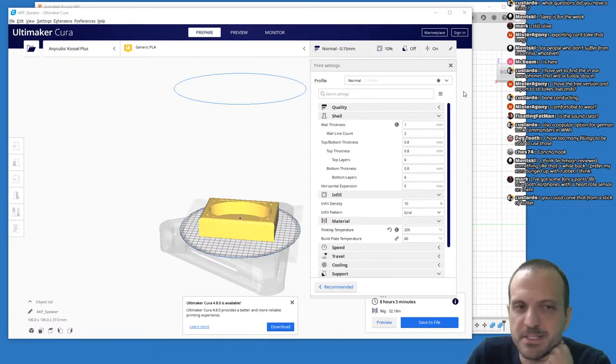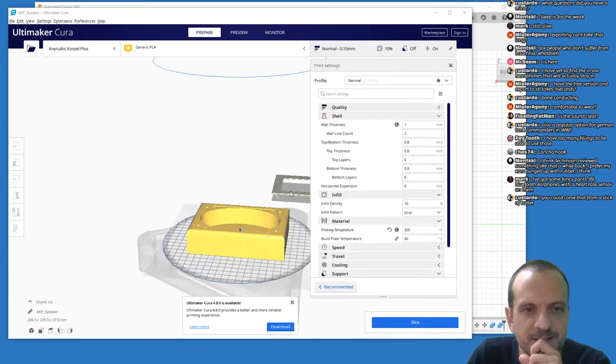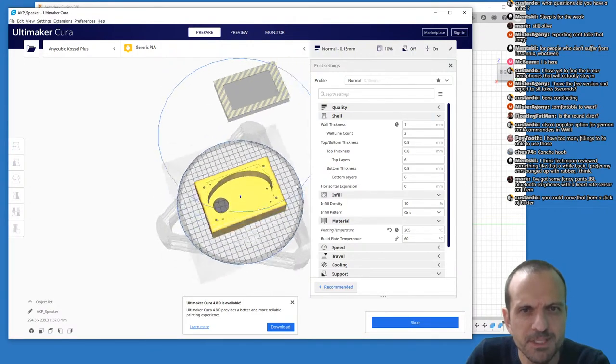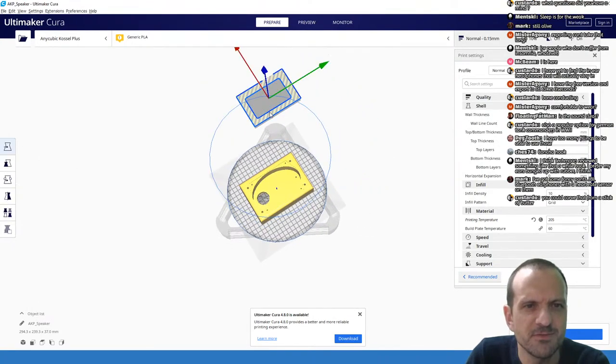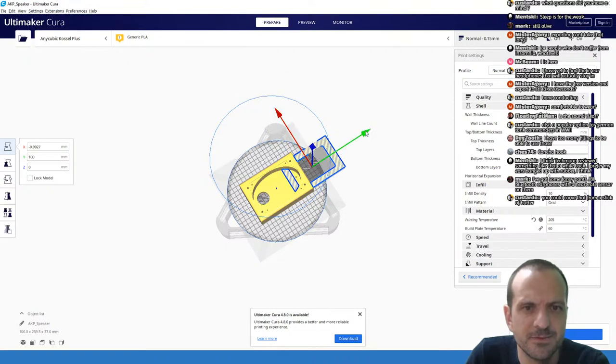Right, let's pop the bezel on here now. Let's see what that looks like. Ooh, it doesn't like that. But it's natural that it doesn't like it, of course, because think about it. How would you even be able to print that? Let's see what happens if you try to move this onto the build bed. It's saying no because it's hovering.